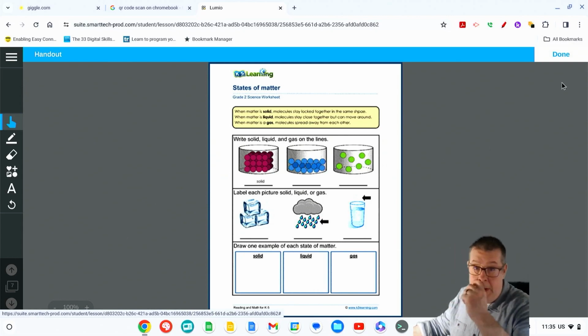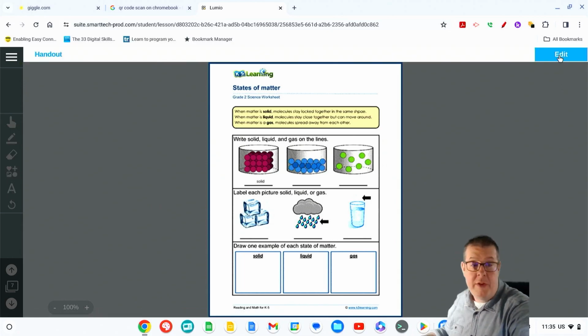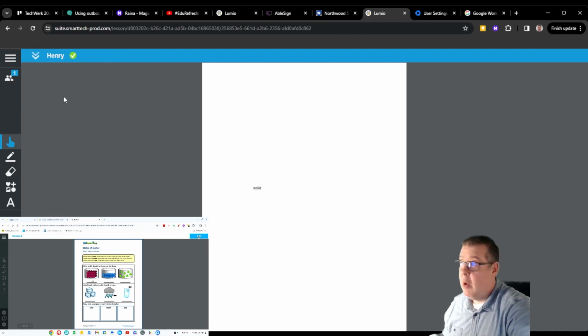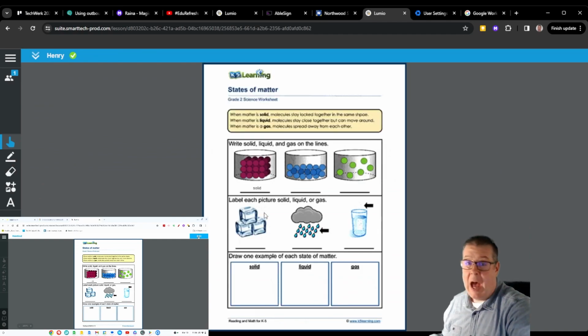When Henry is done, he's just going to go ahead and say done. And then the teacher screen is going to show that Henry has completed with this little green check mark. Now, when everybody's done, it's great because I can click on somebody's if they want to share, and I can go over the answers they give. Again, I only answered this one question for Henry, but you can see that whatever he would type in would show up here.